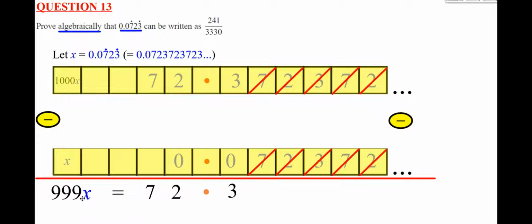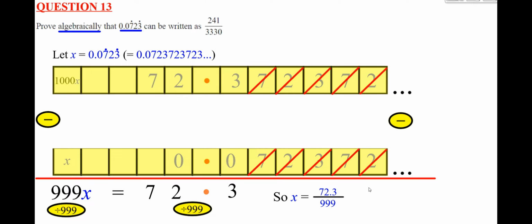So to get x on its own, I can divide both sides by 999. So x, write this as a decimal, will be 72.3 all over 999. So x equals this, but it's not like this at all. Bearing in mind you do have a calculator, but we're trying to prove it, so don't be too reliant on just button bashing and just writing in one step, this equals that. What I would say is just show very carefully to the examiner that you know what you're doing and you can manipulate that and show that it equals this exact fraction.